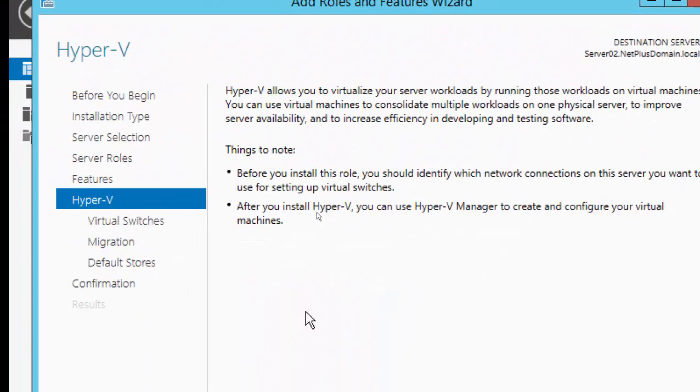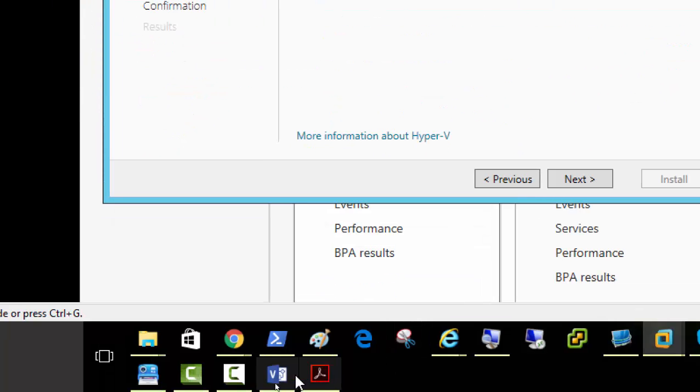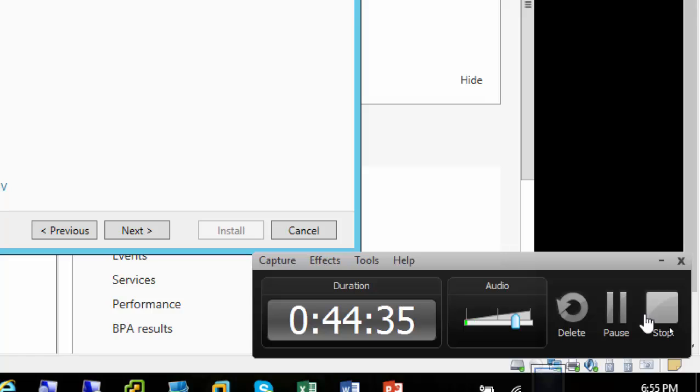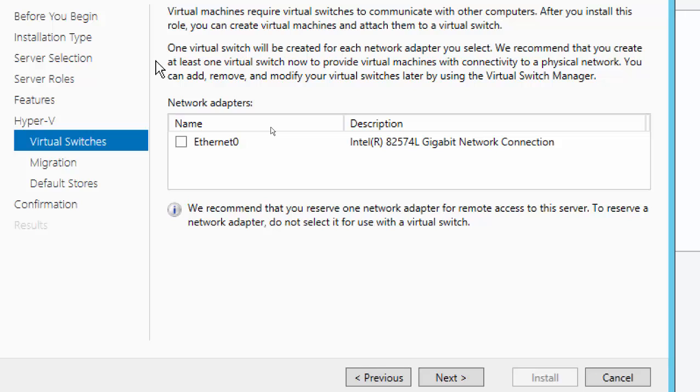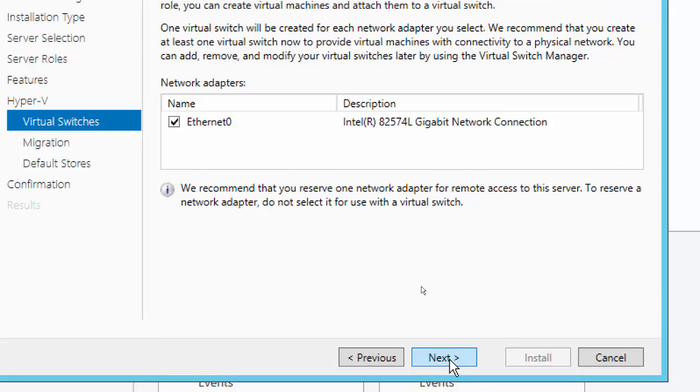So Murthy, you're shutting down the server 2 and server 3? Server 2 and 3. Okay, and Ranful, you're working on server 2 and 3? Yeah. Okay, so let's resume the video. So first of all, this is the next screen now. Everyone sees 2 Ethernet cards or 1 Ethernet card? One. Everyone sees 1, right? So let's just click that. FMS 0. Now it's going to create a virtual switch. So you're on this screen? Yeah. Alright. So next.